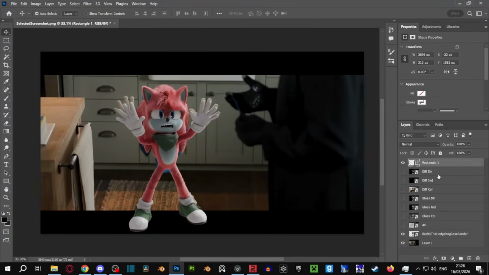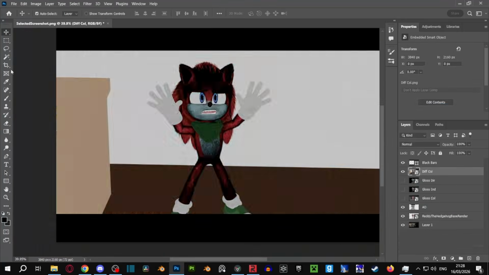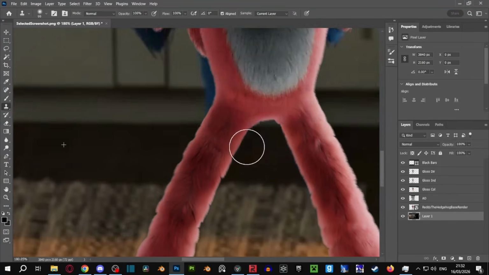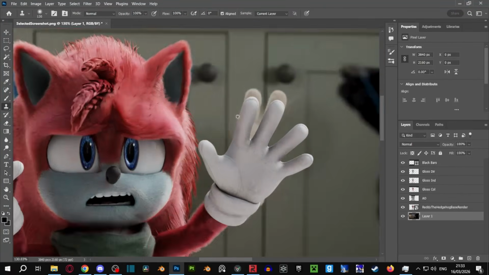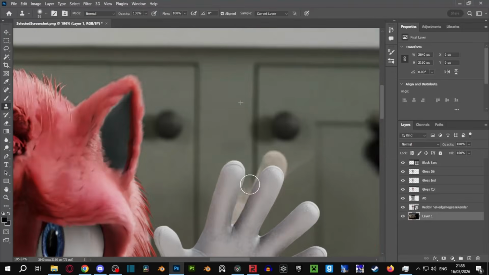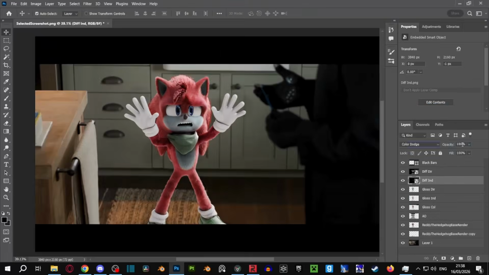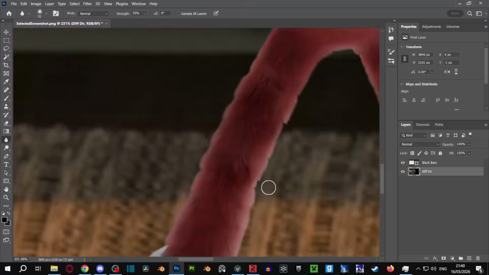I'm not going to go into detail about my Photoshop process because there are so many other videos on YouTube about how to do this. My word of advice is to try and match it to the scene from the movie. If you don't integrate your render properly, it'll look really out of place. Take your time. Art is a process that takes a lot of time. If you rush it, you're not going to get the result you think you're going to get. And if you take your time, you should get something that looks like this.